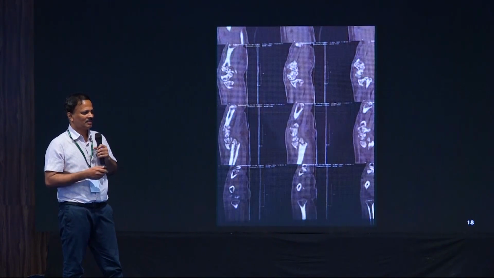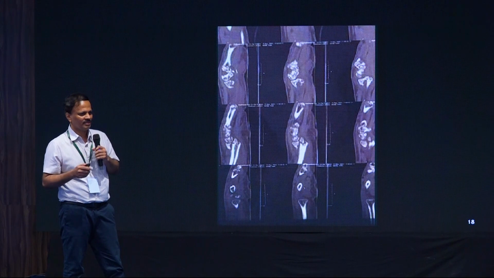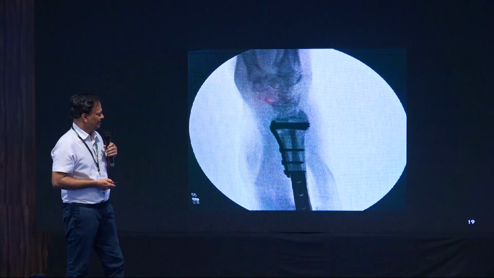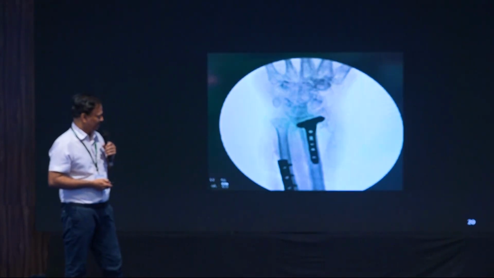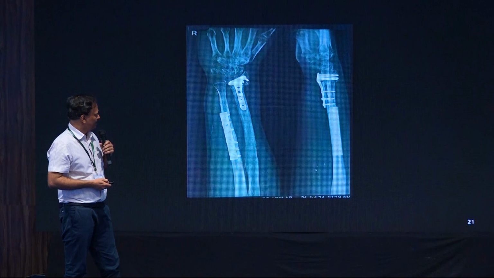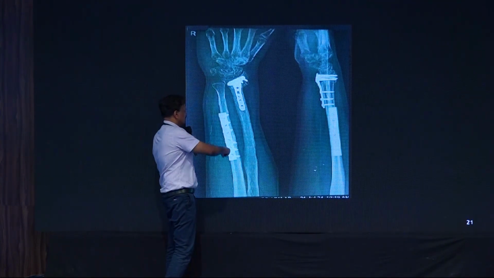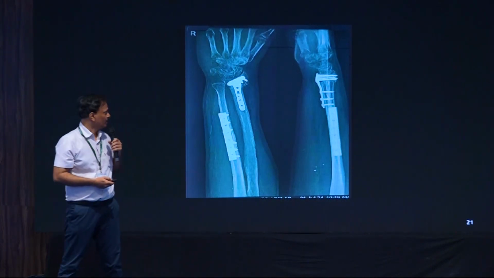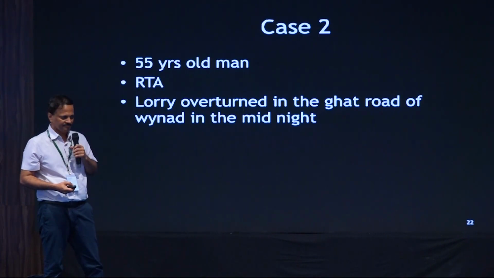So at least from this case you should learn that this is a fixator which you should never use for fracture lower end of radius. Now after that we did a salvage procedure, we did bone grafting, we did a plating. This is on the CM picture, and as we did some shortening we accepted, and then that's why we did a length reduction on the ulna, and still the patient has got good function.